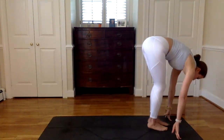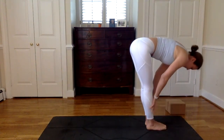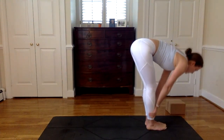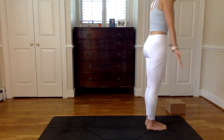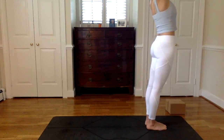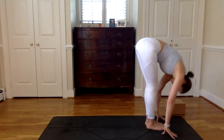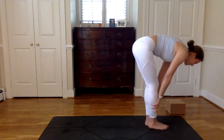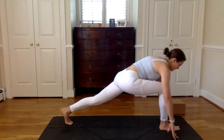Step forward and fold. Good. Halfway lift, reset the spine. Bow forward, empty. Breathe in, reach tall, inhale. Breathe out, forward fold. Lengthen the spine. Step the left foot back, low lunge.